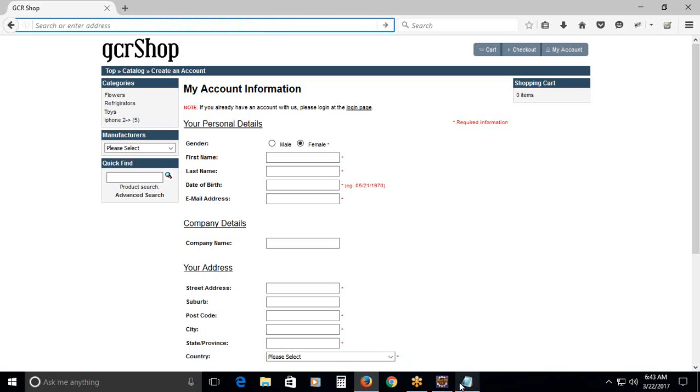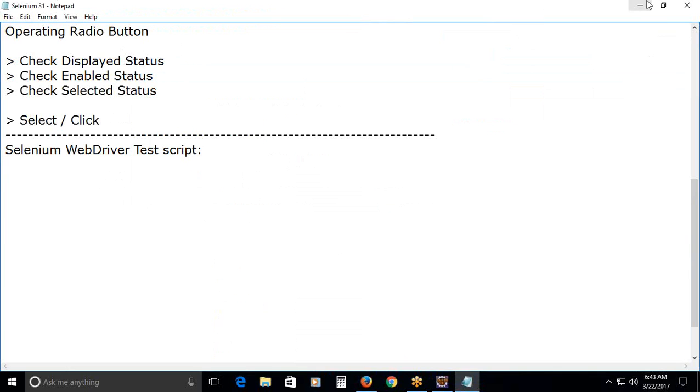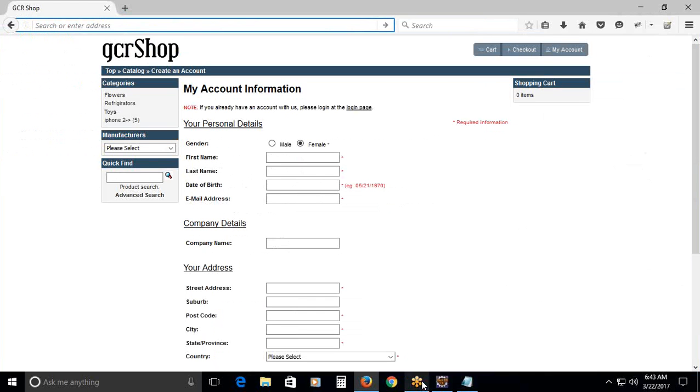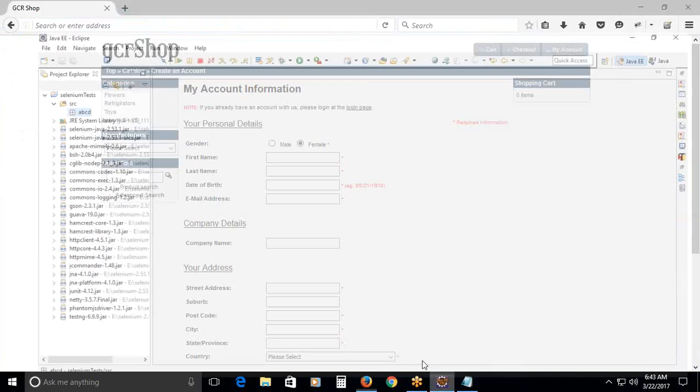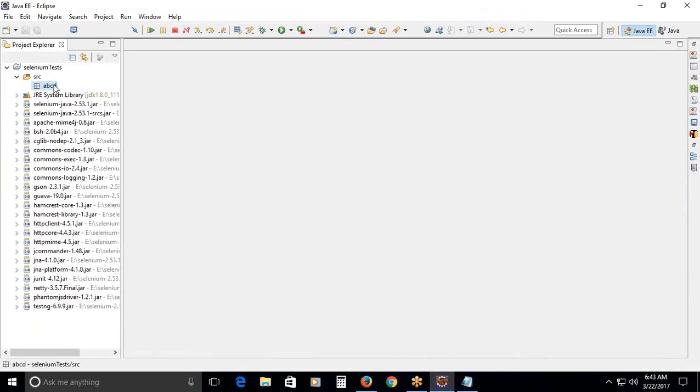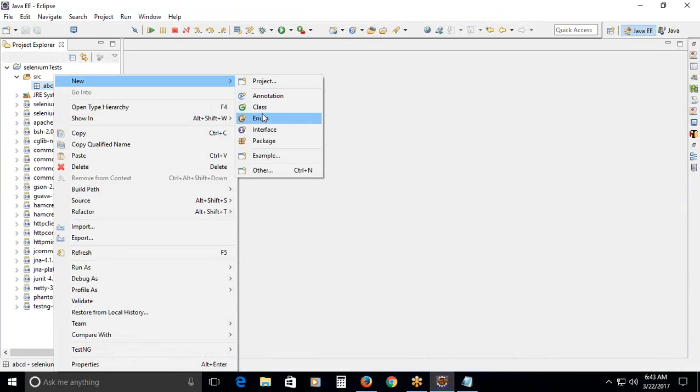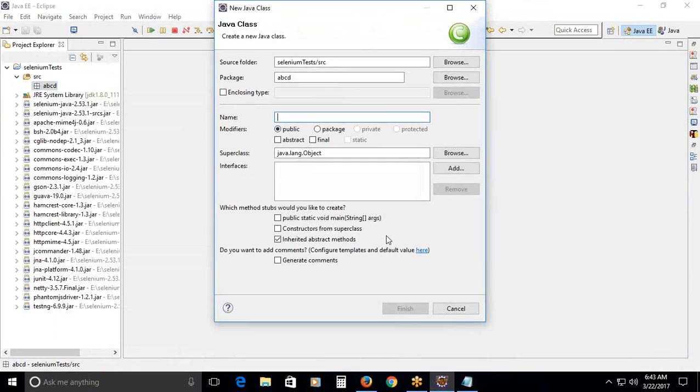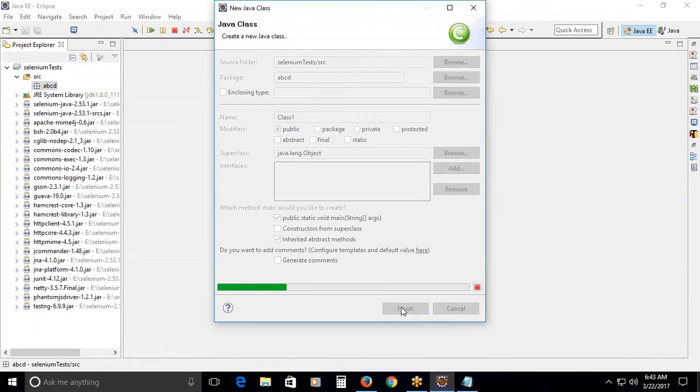You can launch any page directly by providing that URL. Launch Eclipse IDE. Create a Java class, new class. Suppose class 1. Generate the main method. Click finish.